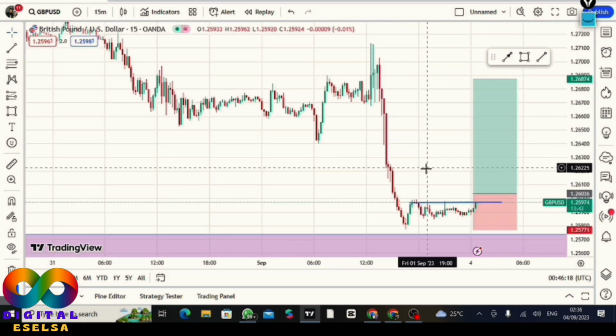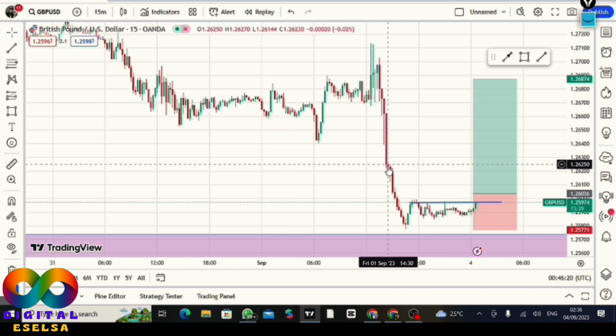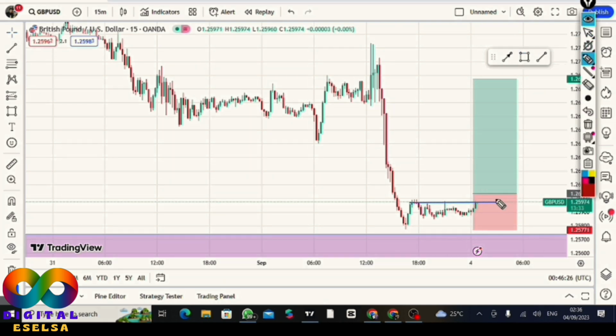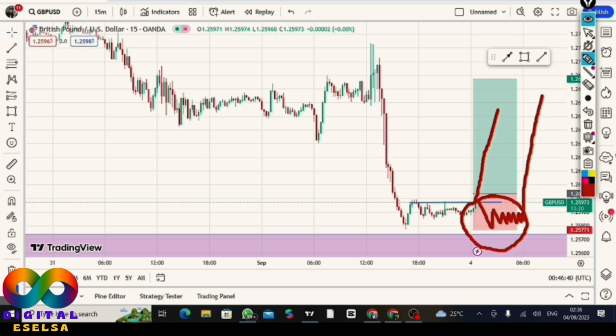We've been able to do our analysis, and our sentiment for the day is bullish. We are actually going for opportunity to buy GBPUSD around this zone. If the market quickly breaks out of this place, we'll be looking for buy. If the market pulls back into this place and gives us rejection or opportunity to buy, we are also going to be buying. So this zone right here is our area of value. This is the area we are looking at GBPUSD to get an entry today, which is Monday.